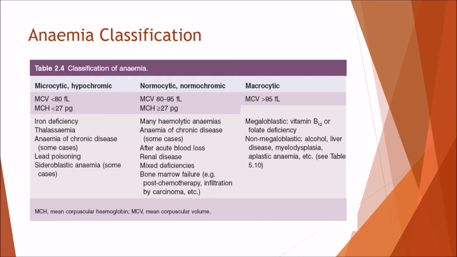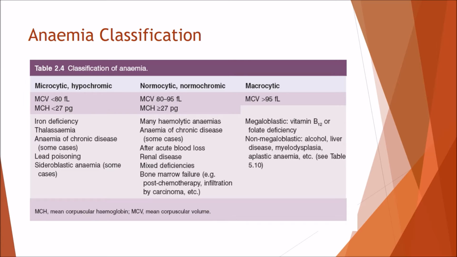Okay, so now I'm going to start talking about the classifications of anemia. There are many different ways you can classify anemia. You can do it based on the morphology, size, shape, colour, whatever. But we're going to start off with the absolute basics, the way we have always pretty much classified things. As kids, we can classify things as big, normal, or small. So that's exactly how we're going to start off with anemia classification: small, medium, and big.